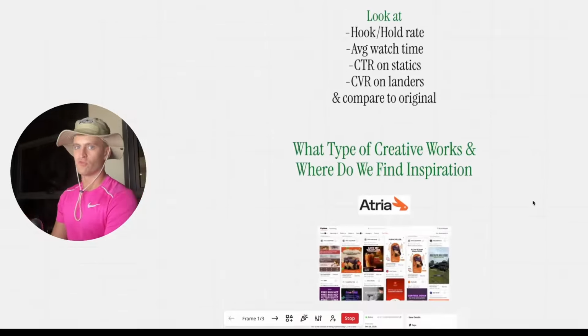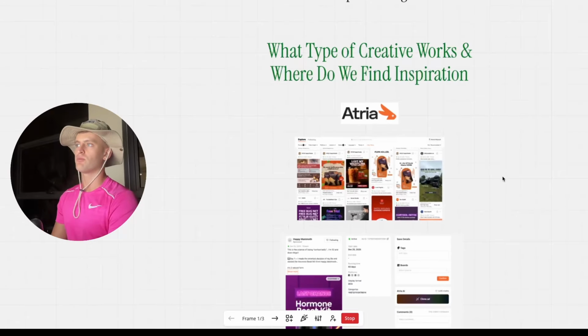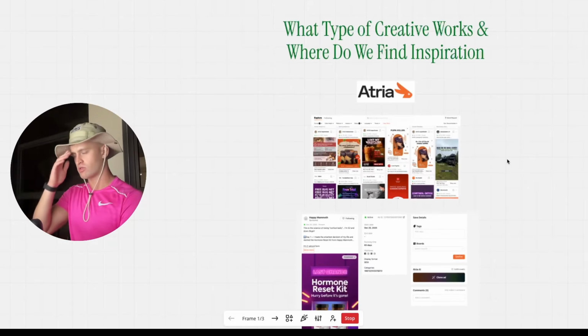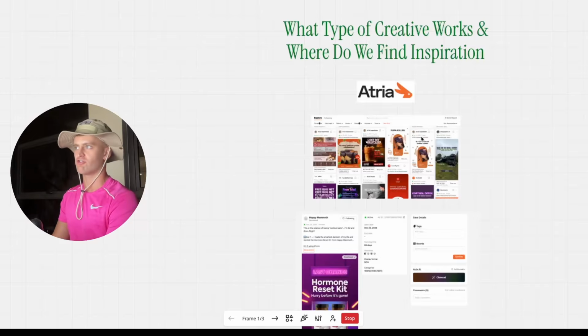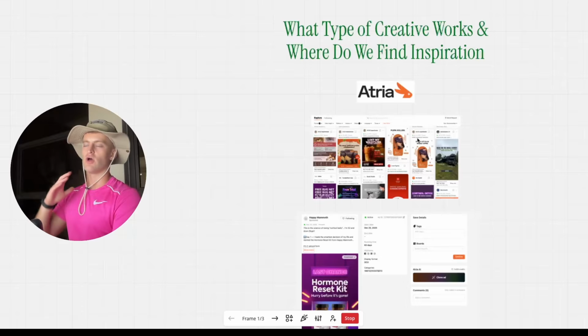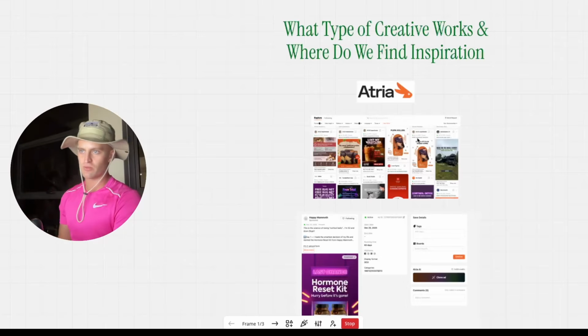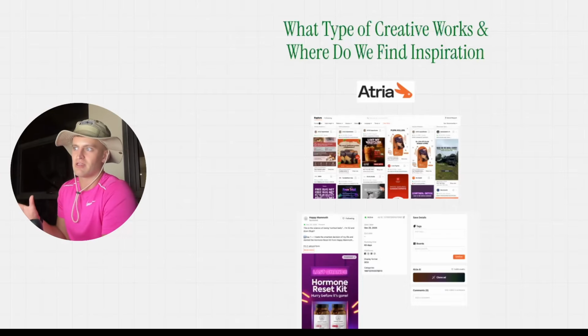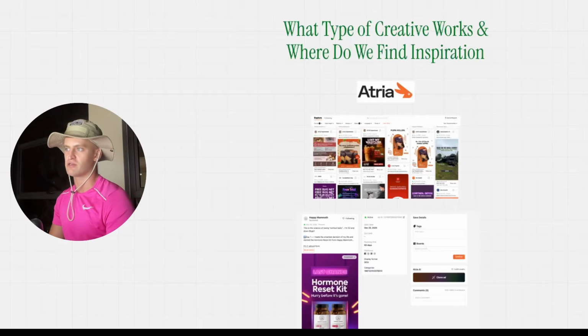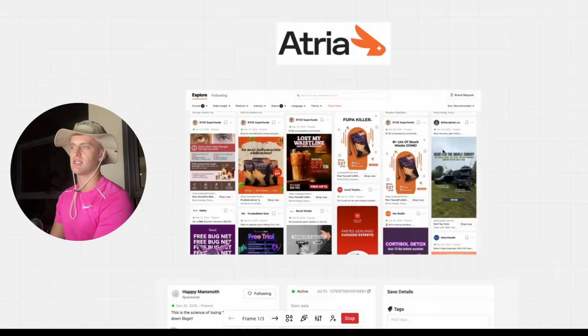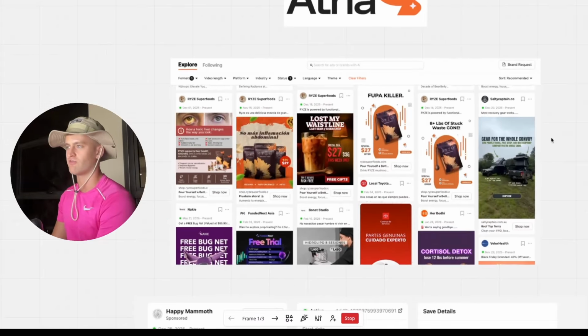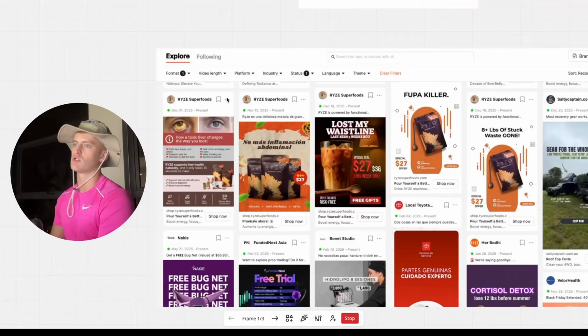So moving on to creative, there is one tool that I would pretty much recommend to anyone. I think it costs around $100 per month, and it's called Atria. We use this to follow all of our competitors, brands that we like, people that run big 7-8 figure brands, supplement brands. We could then copy their statics, their VSLs, the way that they structure videos. It's an absolutely incredible platform. You could get way more specific.